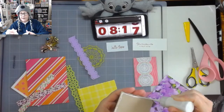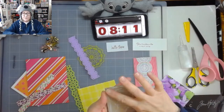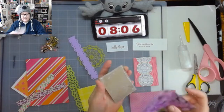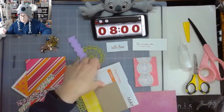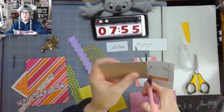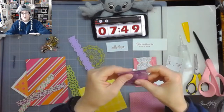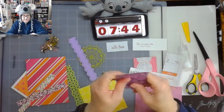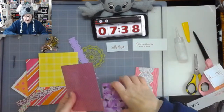This one I haven't used in a while. Cannot attest to, oh, it's super watery. But I cannot attest to what glue is in here because I don't know. It's been a long time since I've used it. Let's see how well this works. It's not going to be quite as flat, but we can work with that. We can totally work with that.